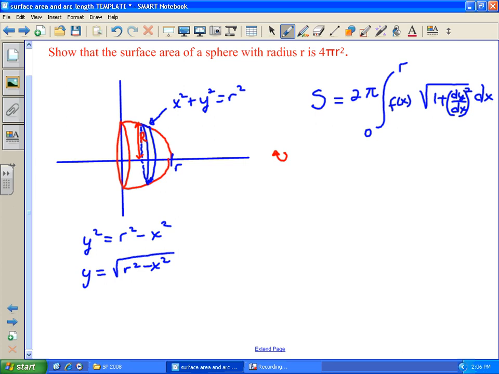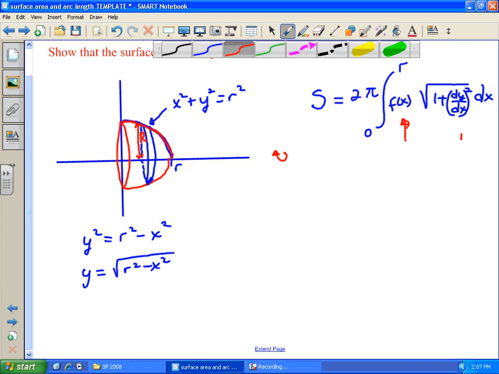Because I started with a quarter of a circle, and my circle was only on the top part, right? I took that quarter of a circle, and then I rotated that around the x-axis, right? So that's why I'm only going to take the positive one, because I'm dealing with that initial graph that's eventually being rotated. Okay, this is my y, or f of x. It's going to be plugged in here for f of x. So I already know what that is going to be.